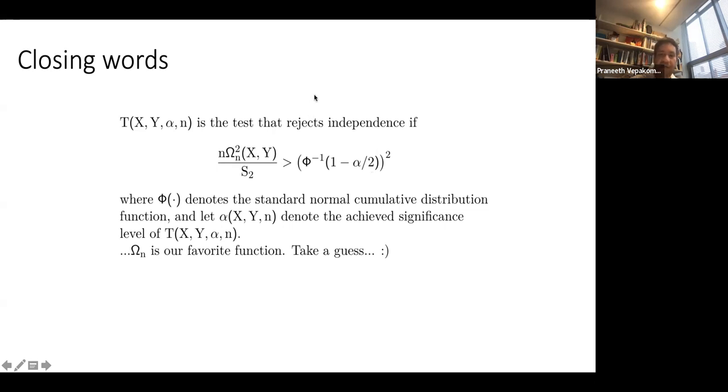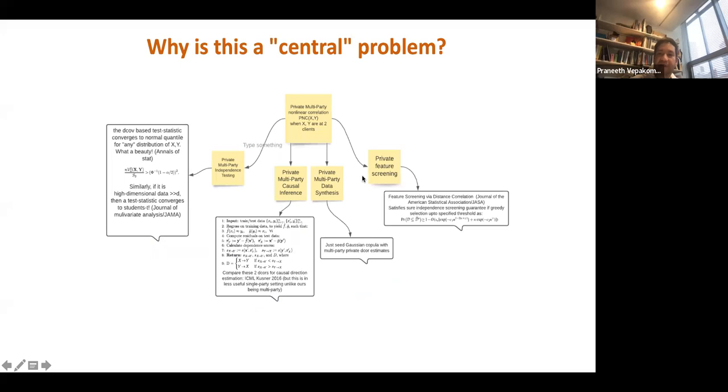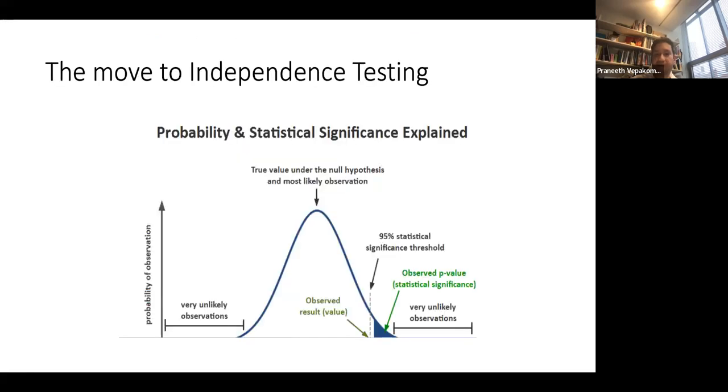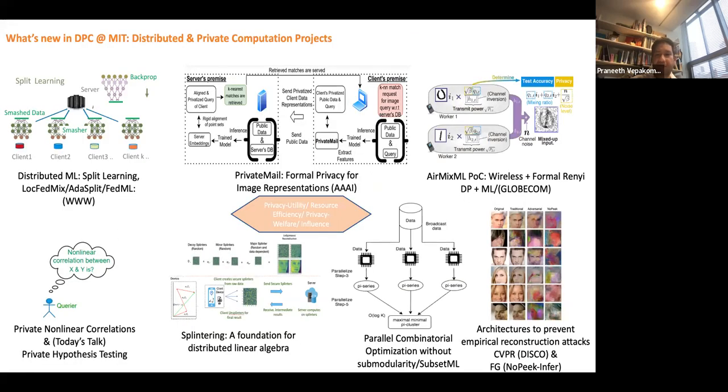So you can plug in my estimate that I gave you in the numerator. And for the denominator, we've shown what you need to do to privatize it in an alternate work. And that will let you do private independence testing. Similarly, there are many other problems that directly depend on being able to privatize this root problem. And hence I'm making this point that this is a root problem that needs to be privatized so that you can get the benefit for other downstream problems. So, yep, that's my closing slide, and I'm open to questions or discussions.